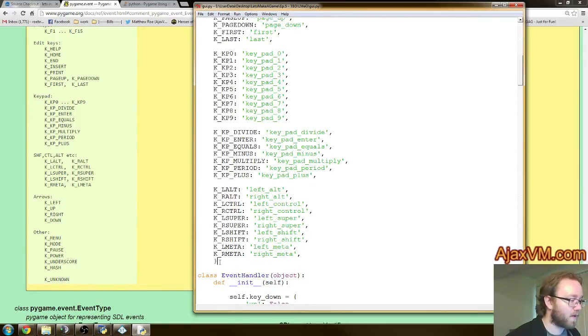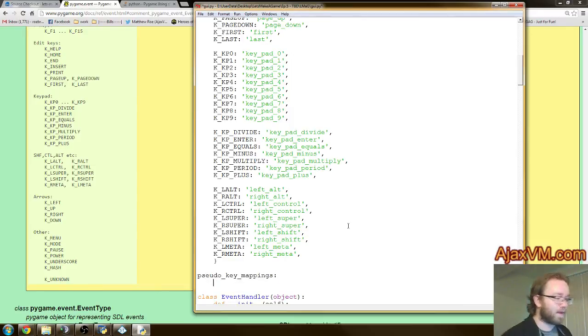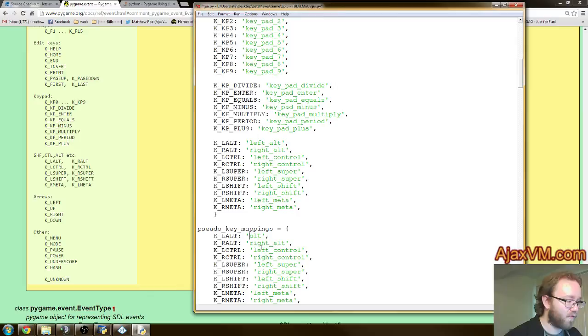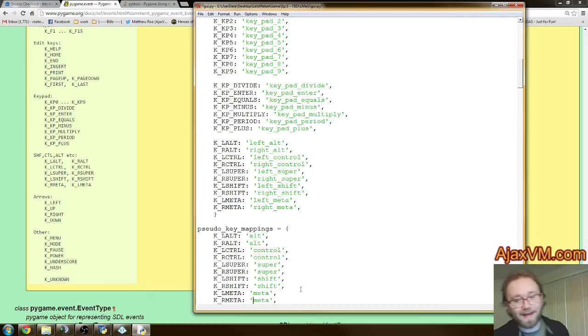So these are our key mappings. Now what we're going to have is our pseudo key mappings. This allows us to create key mappings. So we're going to use K L alt equals alt. K R alt equals alt. So what we're doing here is we're making both of them alt. So if you want just the left alt, you'll do left underscore alt. If you want either alt, you'll just put in alt and it will work. So we got that. So we're going to grab all of these right here. Put them in. And all we're going to do is remove these underscores. And then, once we have that, we can start adding in key combinations.